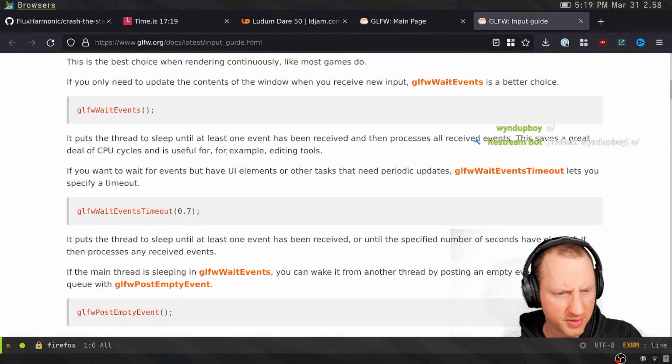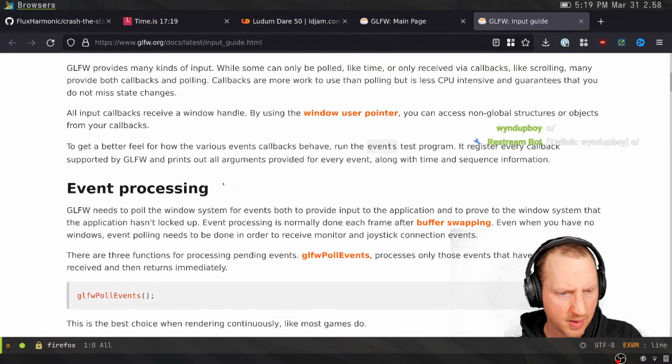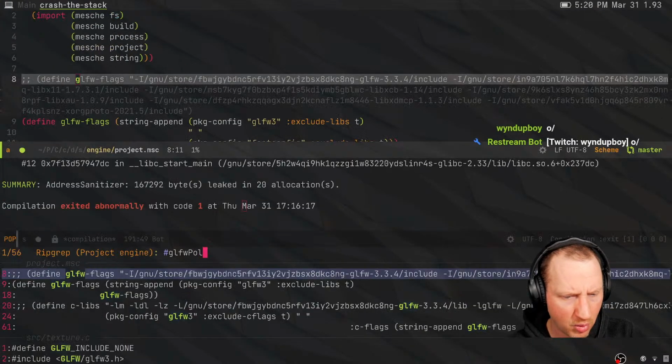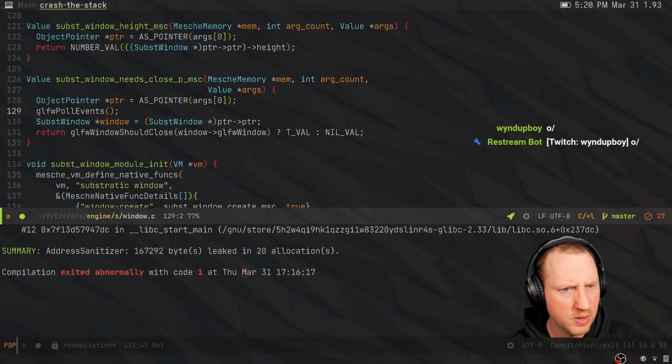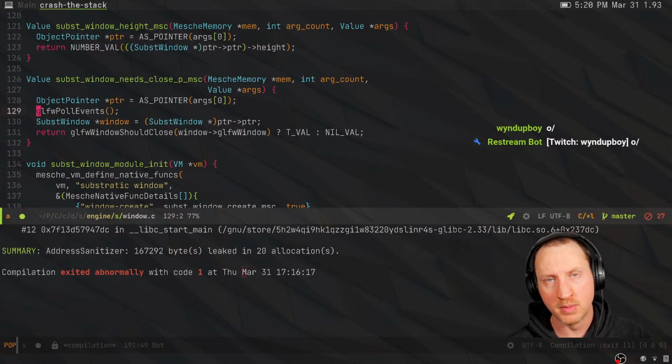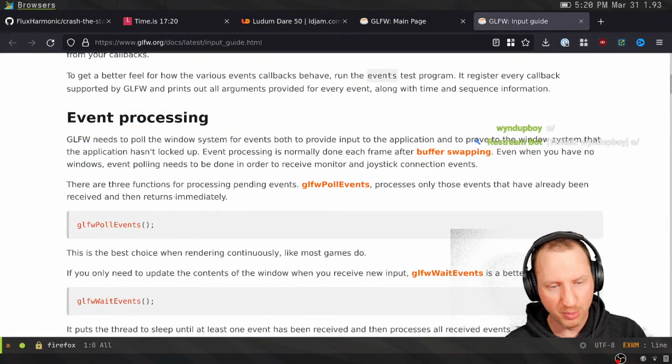So I think we are calling this somewhere, if I'm not mistaken. I think GLFW poll events. Let's just check our code base for that. Yeah, so in window needs close P, I'm calling poll events because I need to check to see if any window system events come in, like whenever you're raising a window and you try to close it, the windowing system tries to tell the window, hey, close. So GLFW poll events here makes sure that we can pick up that event. So we're already calling it here. It might be better to call it somewhere else, but we're not going to deal with that right now. We're just going to try to write some functions that can deal with the input.